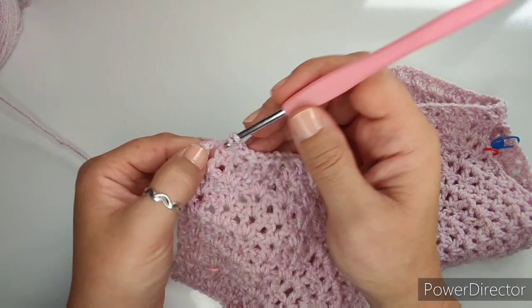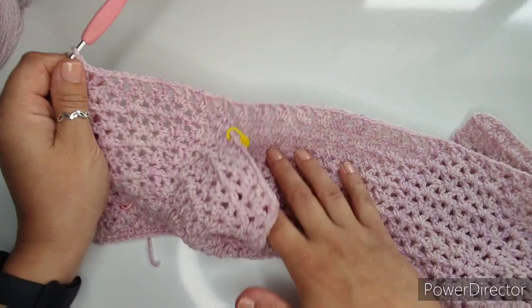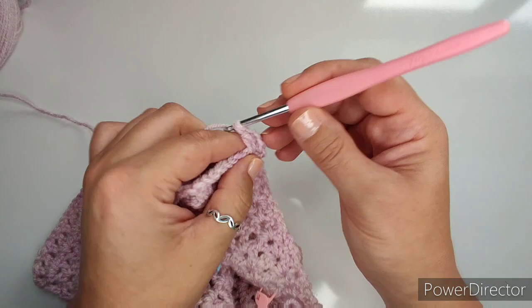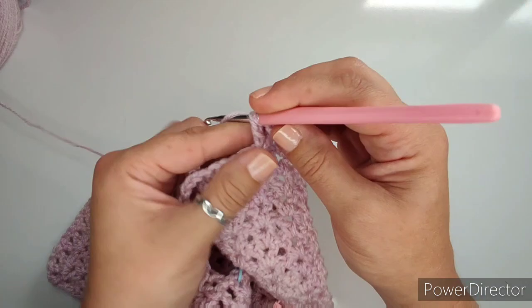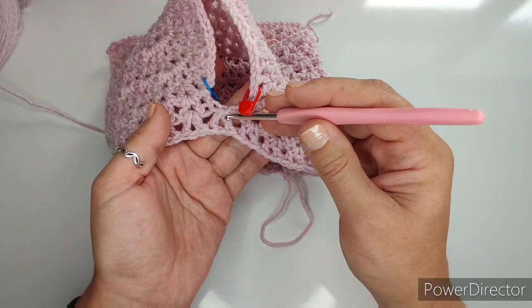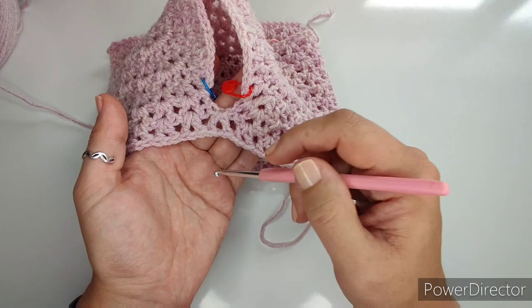You finish and start each row exactly the same. So as you can see, like this. So chain 2, turn, and a V-stitch into each chain 1 space. And you just keep going. So like I said, if you look like this, this is 1 row, so you want to have 4 V-stitches underneath your armhole. So 1, 2, 3, and 4. And I'm gonna see you at the end of the 4th row.